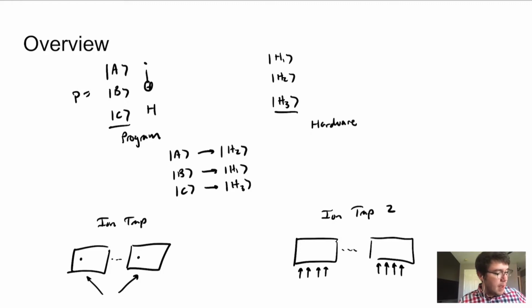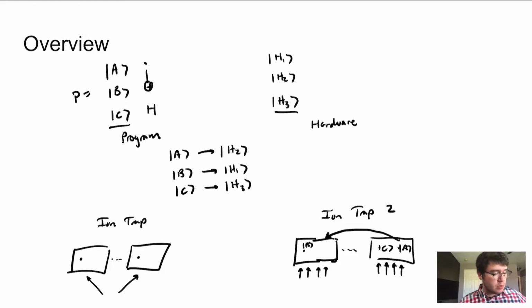And if we performed a mapping which puts qubit A here, and qubit B here, and then qubit C in the right one, this would be okay because now we can perform A and B in one step, and C on its own in the other trap. But you can imagine that our mapping could have been poor, where maybe B gets put in the left and A gets put in the right. But now we are unable to perform this operation on A and B, and we would need to first do some operation that either moves A into this left trap or B into the other trap.